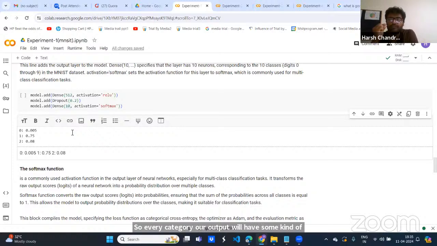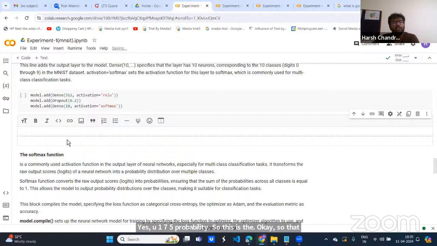Because of this softmax function, it is just going to give the probability, and the highest probability is what will be the output. Like in this, one category has 0.75 probability, so this is the answer. That is how our softmax function works.